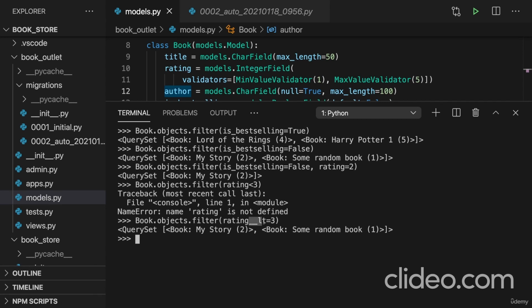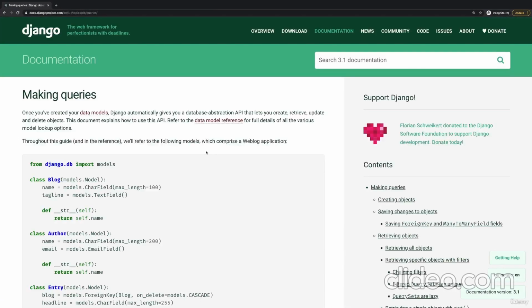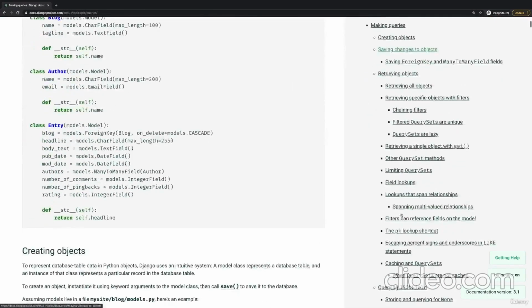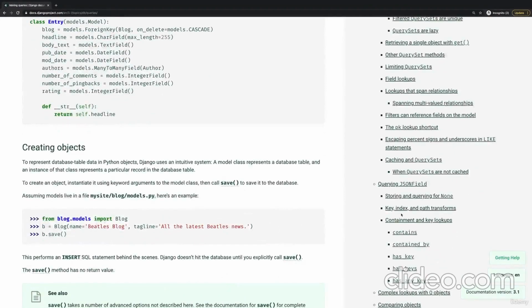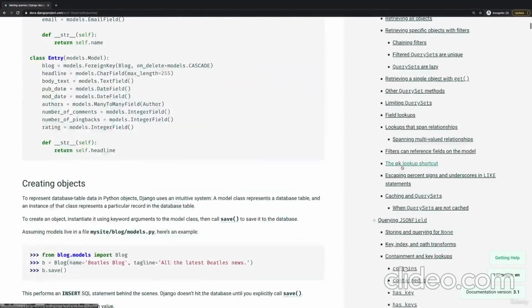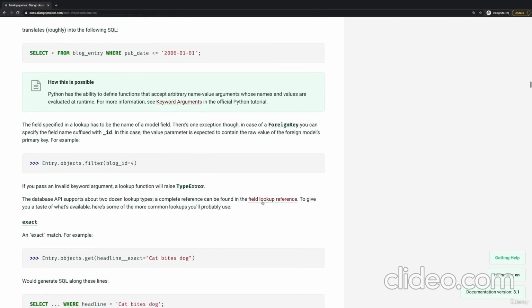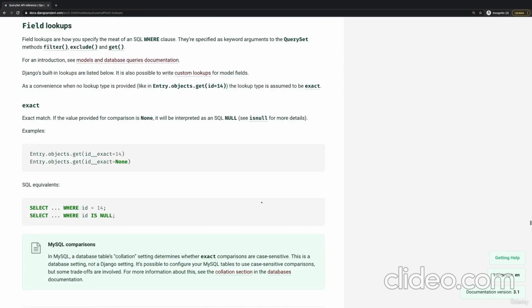And if you wonder how you should know all those modifiers, of course the official docs help with that. If you search for Django filter, you should find this Making Queries article. And there you can learn all about that in great depth. Of course, I'll cover the majority in this course here. But there you then also will find those field lookups, as they're called. There you are then forwarded to the field lookup reference.